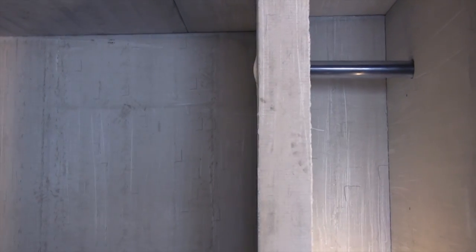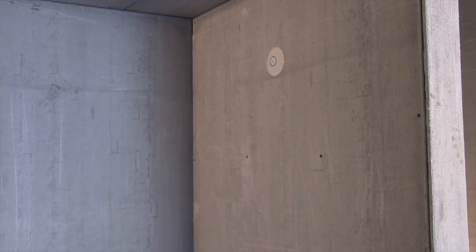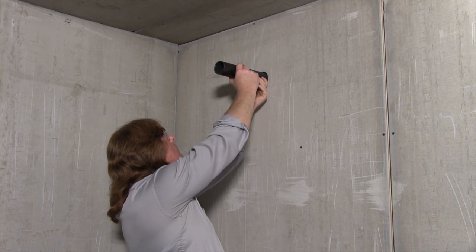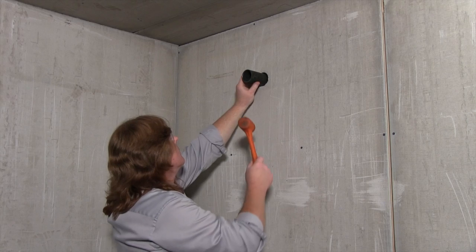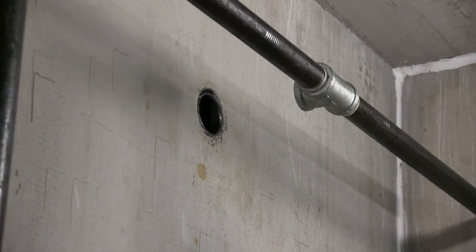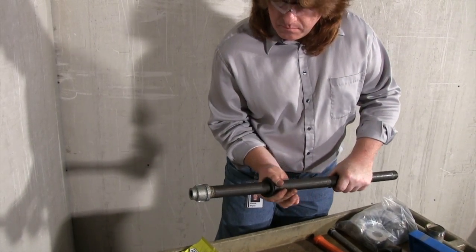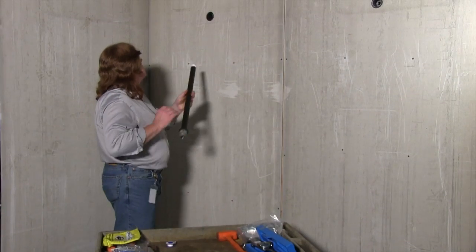Now that we have reviewed general Raven Sprinkler installation considerations from each of the three perspectives, let's focus on the specific requirements of an installation utilizing both a rigid piping and flexible piping connection. As detailed in TFP 651, a nominal 2.5-inch diameter bore should be located in the concrete wall and outfitted with a 2-inch Schedule 40 steel pipe, which will serve as a sleeve for each Raven Sprinkler installation. When installing the pipe sleeve, use a hammer if necessary to ensure a snug fit within the bore. Install the pipe sleeve so that the ends are flush with the wall on both the front and rear of the installation. Take the 1-inch pre-measured and threaded sprinkler pipe, complete with the sprinkler fitting, and slide on the centering grommet from the threaded end. Locate the centering grommet so that it sits directly against the sprinkler fitting. Apply pipe thread sealant to the threaded end of the sprinkler pipe. Feed the sprinkler pipe into the steel sleeve.